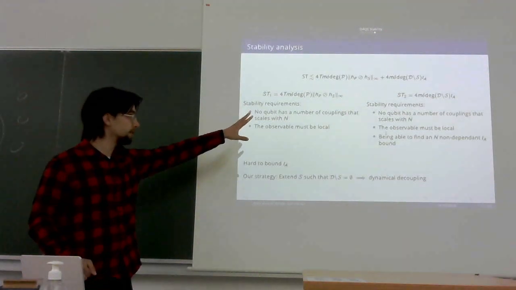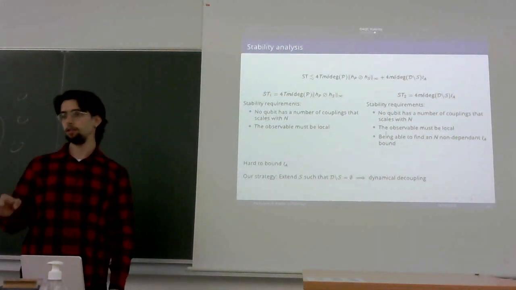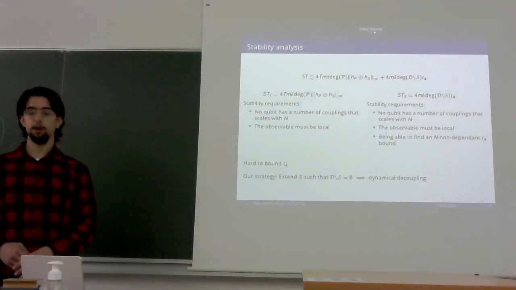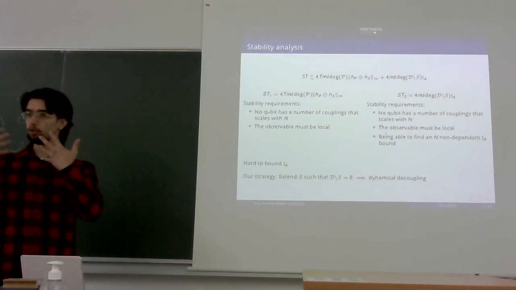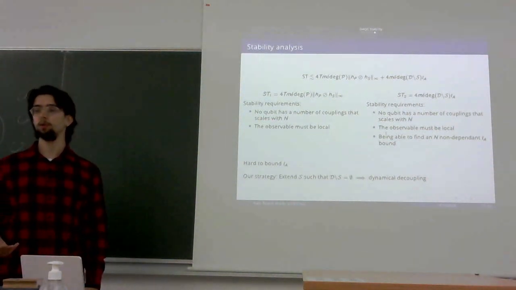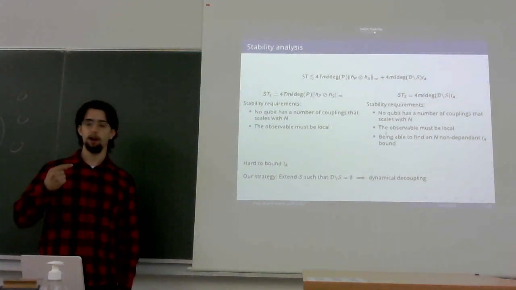All the stability analysis is done by not taking into account these unwanted Hamiltonians. They are not going to be part of what you did when you design the circuit. You're not going to take them into account, and the result is that if you are incredibly unlucky, you're going to get this maximum error.